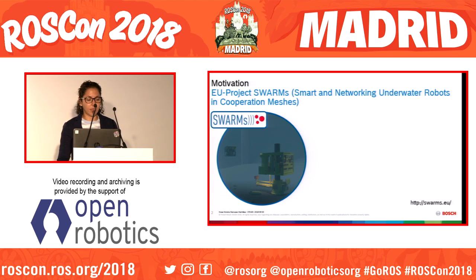It was created inside the EU project SWARMs, which, among other objectives, intended to improve the autonomy of underwater vehicles, so it would be possible, for example, to easily deploy multiple vehicles to execute a very complex mission in a cooperative manner, or to give assistance functions to ROV pilots who have to do intervention tasks with hydraulic manipulators underwater.